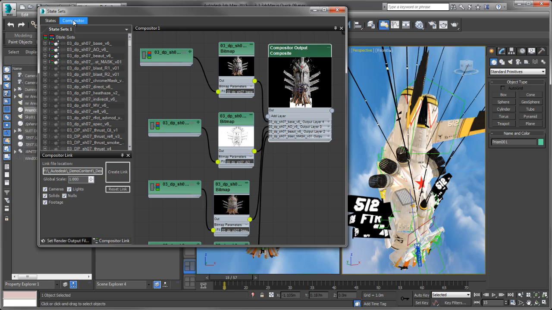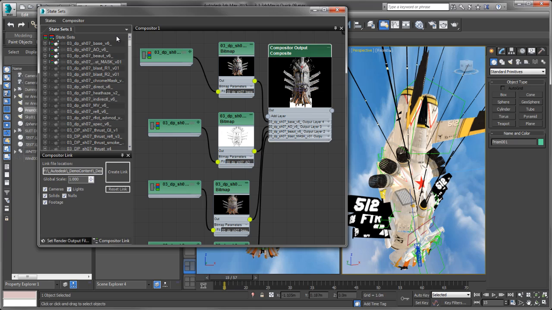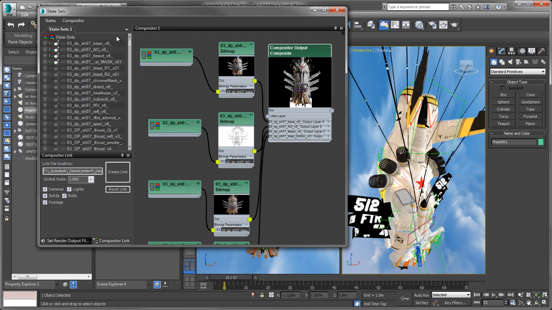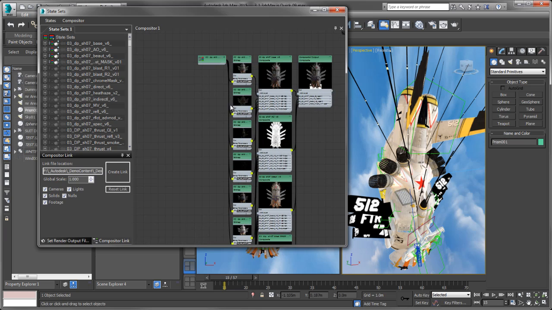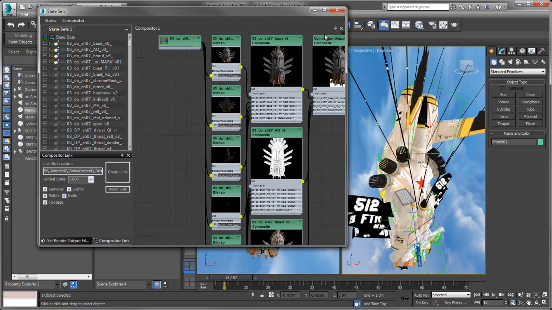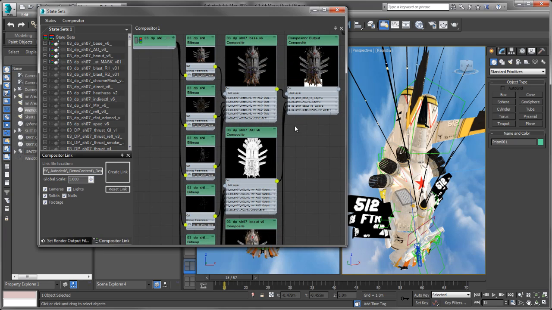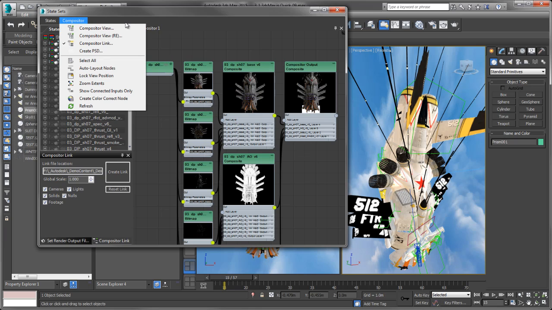But now, in 2015, I'll go ahead and choose Compositor RE, which stands for Rendered Elements. What it does is it goes through the footage looking for any footage that has its own rendered elements. And when it refreshes here, we'll see something a little bit different. Okay, so it's refreshed. We can see we have a much bigger tree, and you'll notice that we have 4 different layers of composite nodes as opposed to 3 from the previous mode of just compositor view. So we were in compositor view, and now we're in compositor view RE.